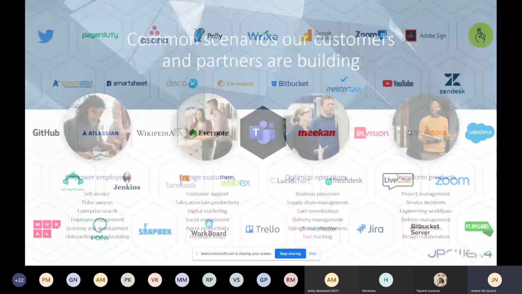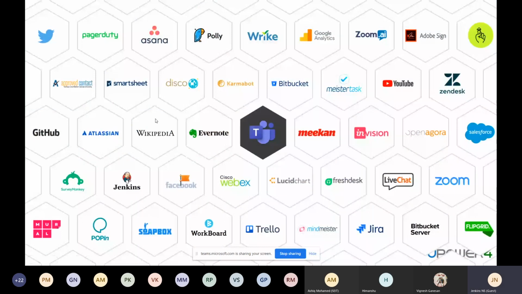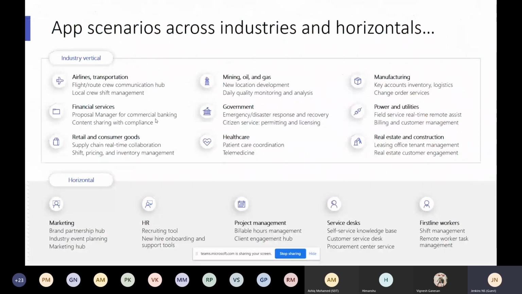Okay, a lot of customers already use this. Many companies use third-party applications, for example Salesforce, Bitbucket, GitHub. These are all popular applications. If they want to integrate them into Teams, they can do it easily because there is no need to build anything. They are generic applications commonly used by most organizations, so we can easily bring them inside. Okay, that's the first thing.